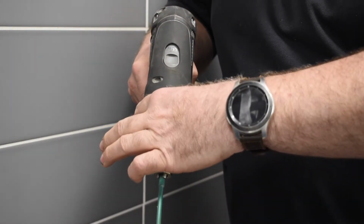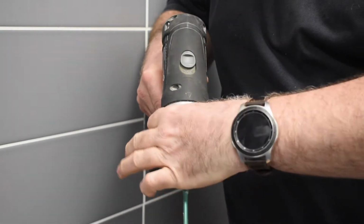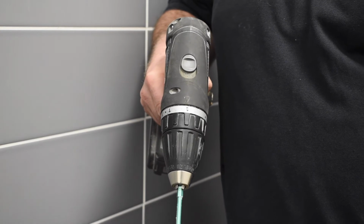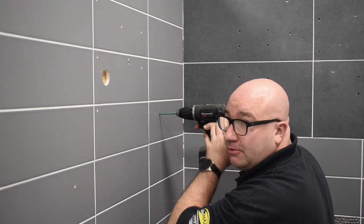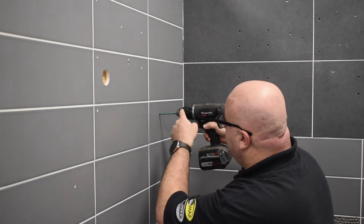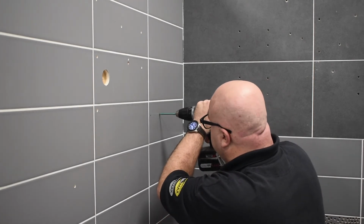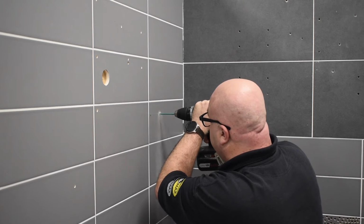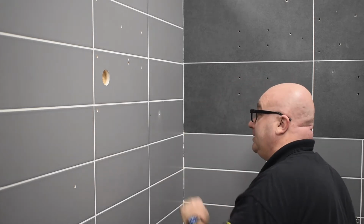Okay, so we want to be drilling at 1700 RPM, so into high speed and into rotary mode. Now we're going to be using our cordless machine. We're going to be running this at 1700 RPM, that's the maximum for the CD850. We just press onto the tile, squeeze the trigger, let it bite into the tile, and speed it all the way through. Nice and easy, nice and simple.